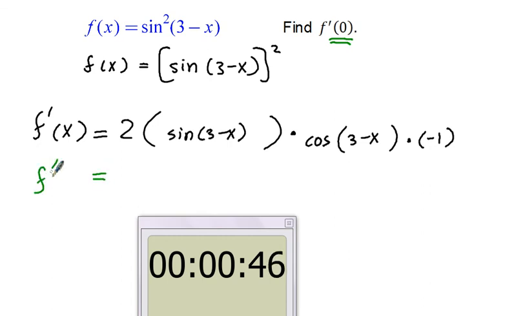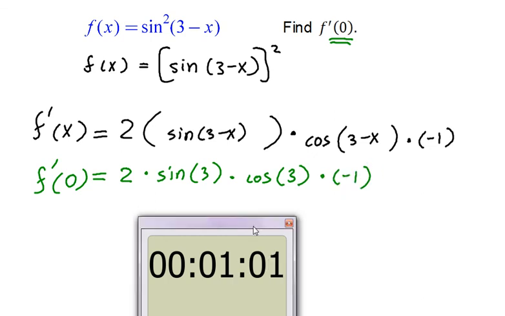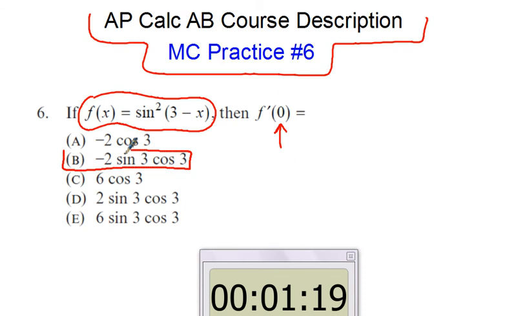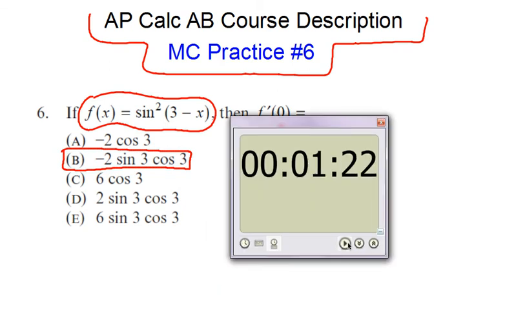Now I need to go and plug in zero for x. This is f prime at zero. So we get three minus zero, which is three. Three minus zero is three, and there's our answer right there. We may need to reorganize for purposes of choosing the answer. So I'll multiply two times negative one, which gives negative two sine three times cosine three. Negative two sine three times cosine three is answer choice B, and there you have it.